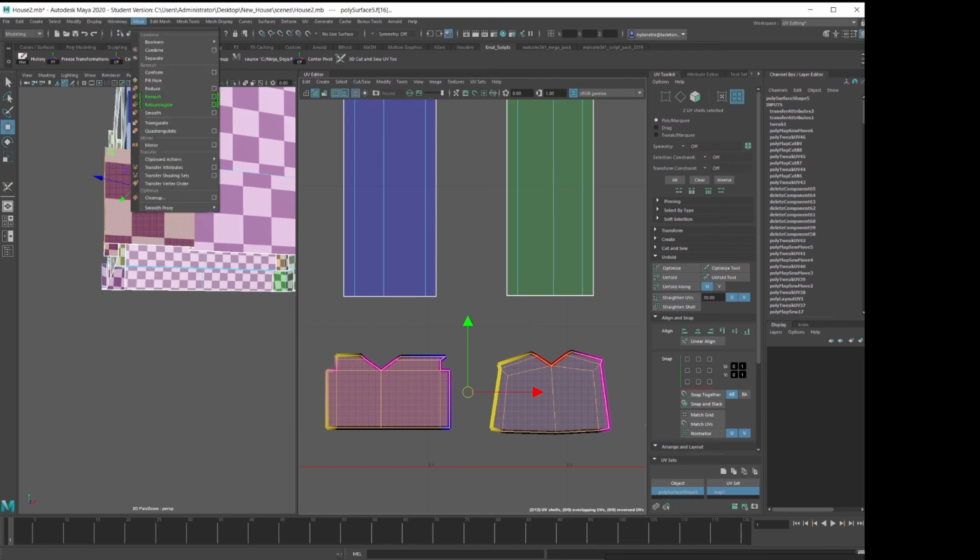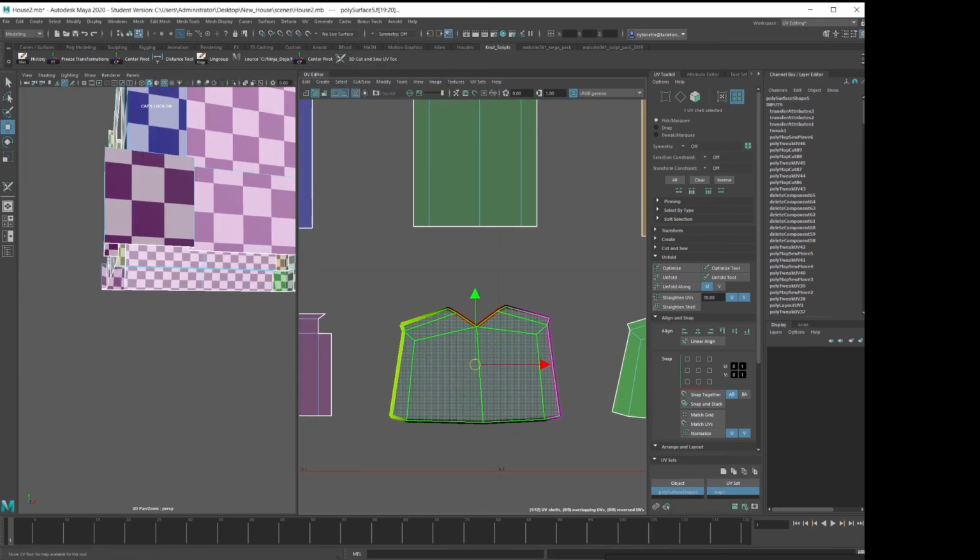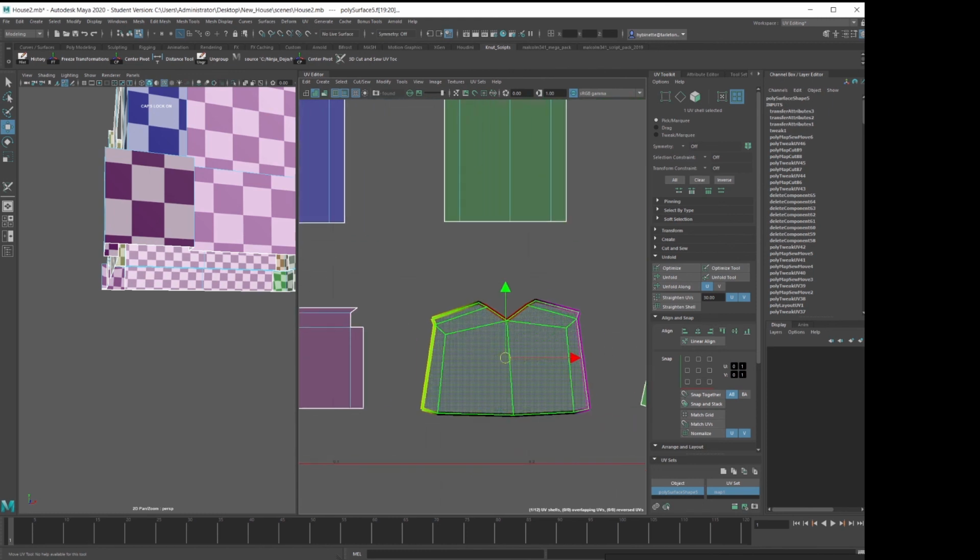I think they have to be separate objects, but let's see if it works. Separate items. So if I had multiple windows doing that, no, you can't do that. Okay, I guess I probably have to do this. All right, so do the same thing here. It won't take that long.